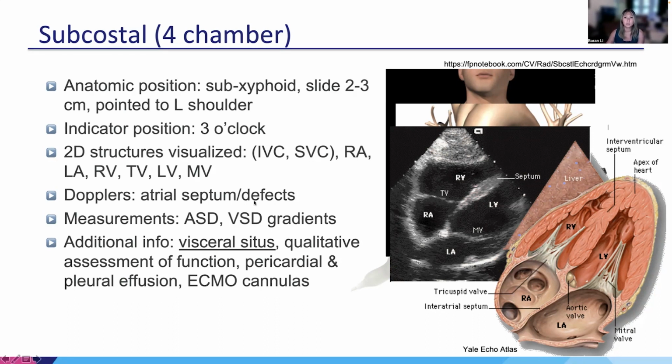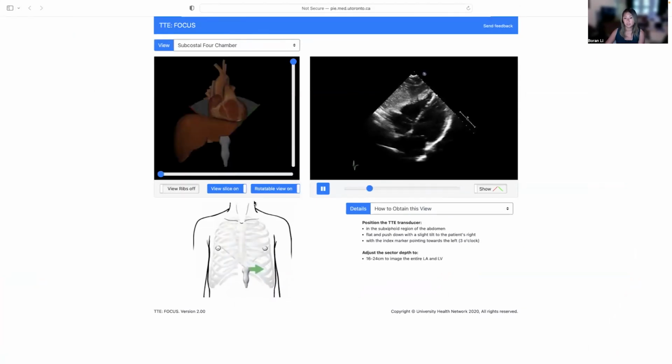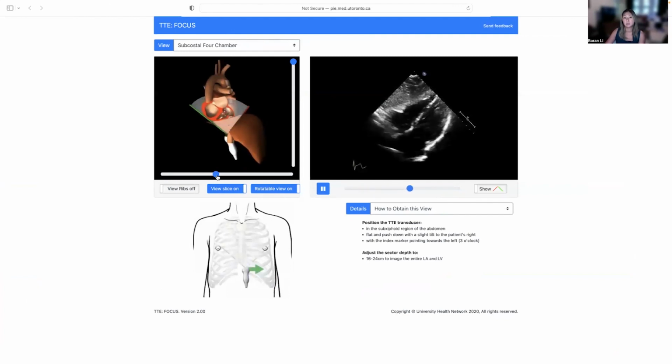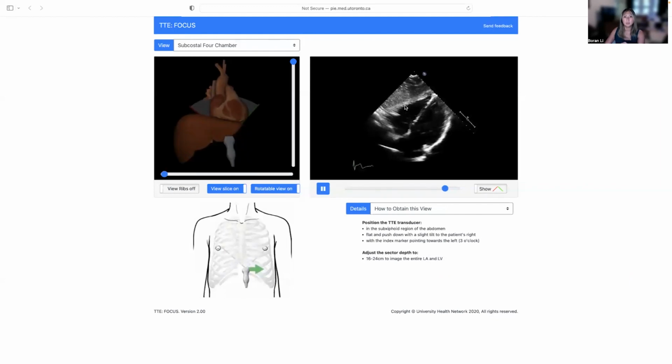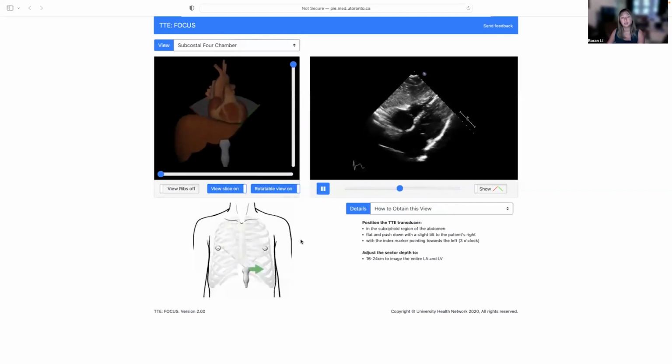So what I'm going to do now is try to move to this Toronto website. Can everyone see it? Because I don't know what people can see. Looks good. Great. So I love this website because it tells you where the probe is relative to the structures in the body. So this is a subcostal, and if I rotate it, you can see this is how it cuts through. And so it'll make the images that you get easier to understand. And if you just Google Toronto ATE, you'll be able to find it.